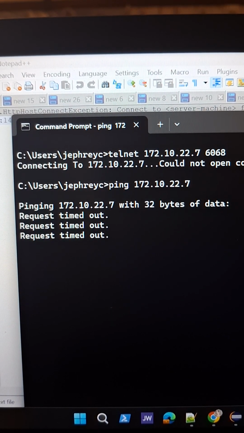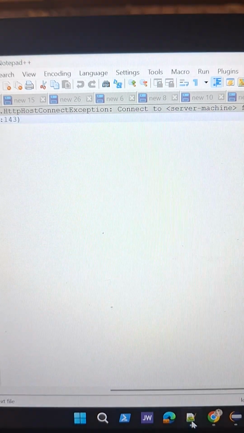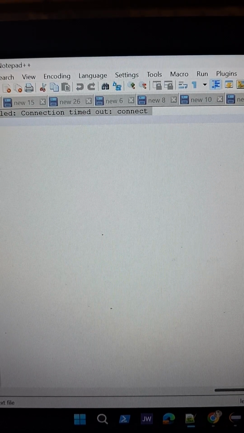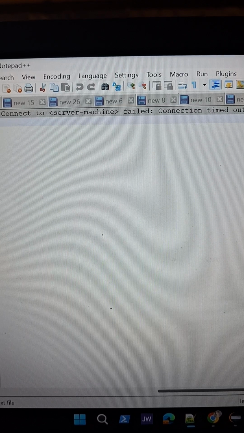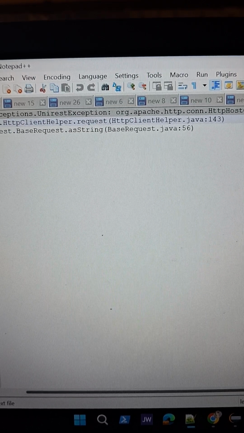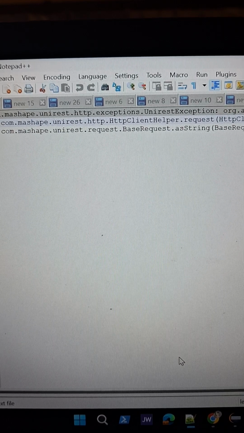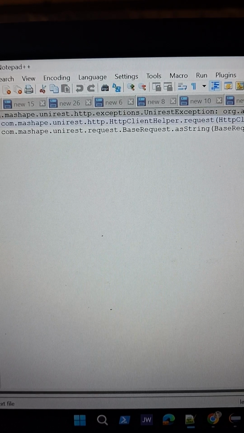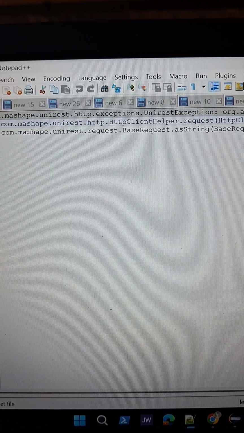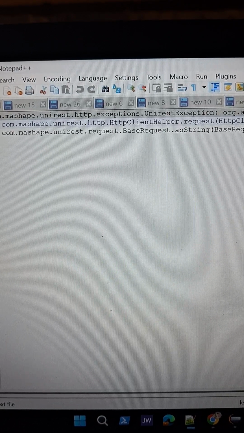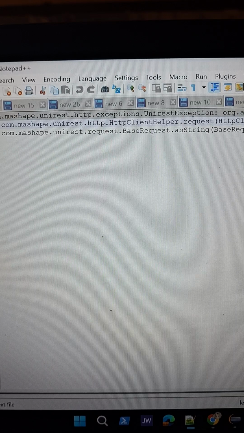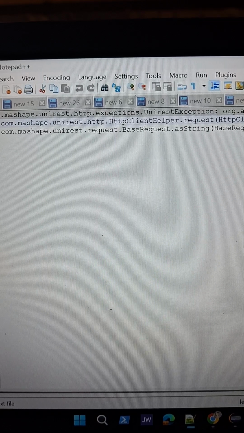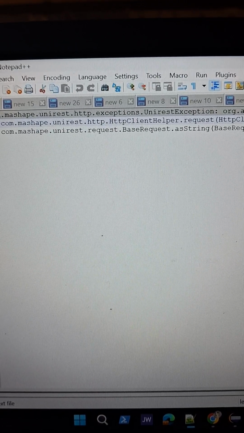So that brings us back to this other screen here, which was showing a stack trace. Once you see this type of stack trace in the output of your code, you can validate it by running the telnet or ping command in your CMD to see if you are able to connect to the target server. If not, you know that there is a connection problem. It's because your client server, where you are, is unable to communicate with the target server. That's why you're getting a connection timeout.